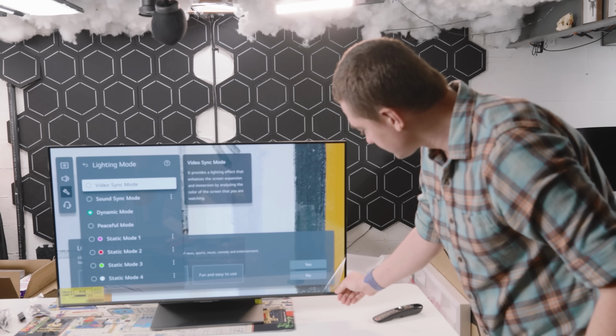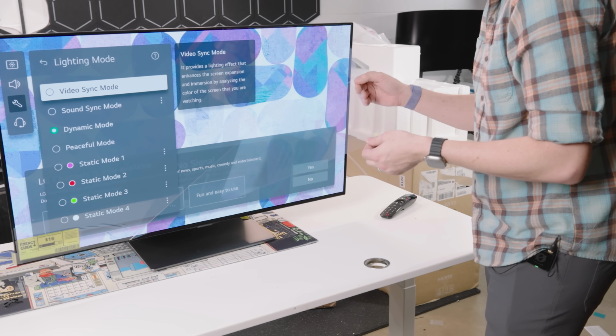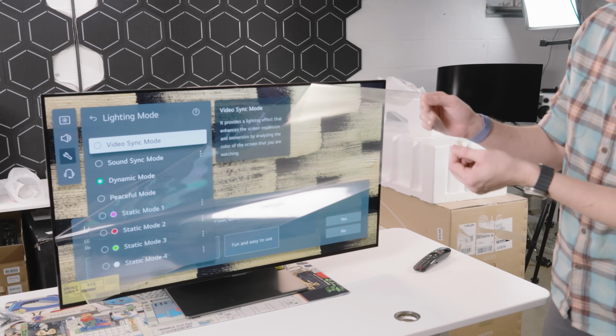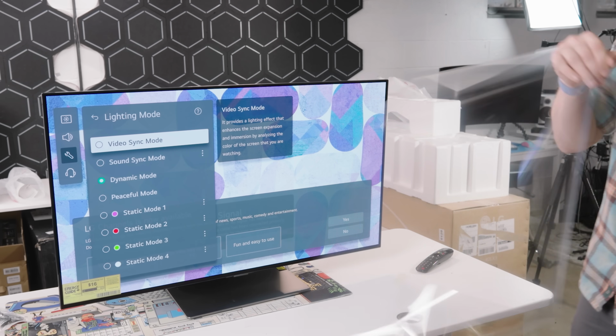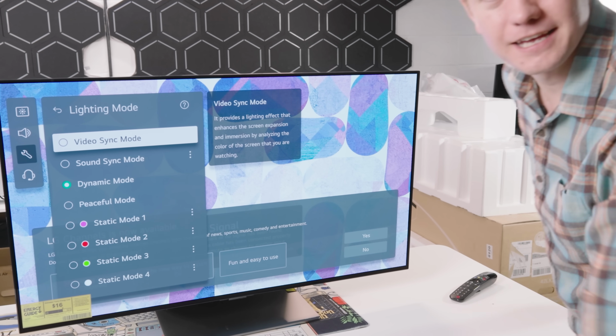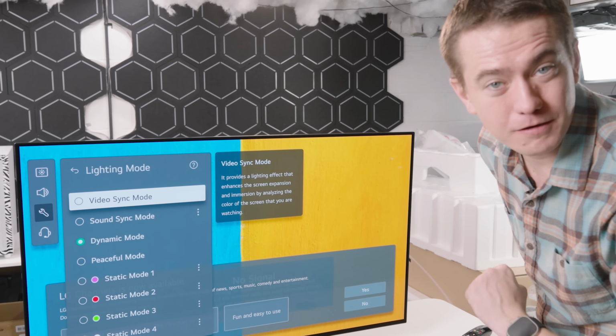And then also, let's go ahead and take off the protective plastic, because one of the great things about this TV is that it actually has super anti-reflection, making it so that it's 25% less reflective than their other OLED Evo models that are out there. So when you're gaming, let's say the screen goes black, you're not gonna see your face in the TV as clearly as you would on some other devices.